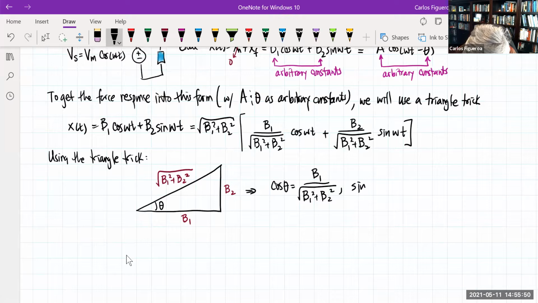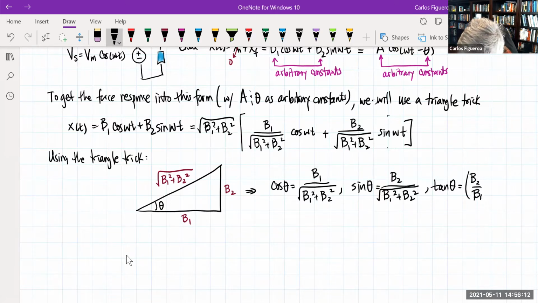Or I can look at the opposite angle, as expected, and I can write this in terms of B2. And if I take the sine and cosine of these, the tangent, in other words, as we typically do here, then this should be B2 over B1. Exactly what we would expect from a triangle here.